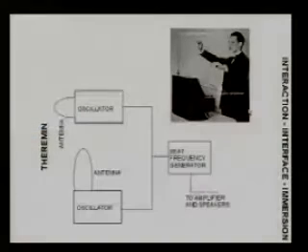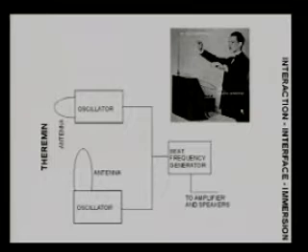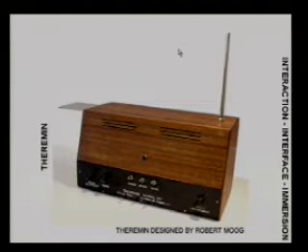This is the man who invented it, Leon Theremin, a Russian electronics wizard in the 30s and 40s. I think he built this in the 40s. And this is his theremin, and you can see the two antennas. One was set up to control volume, and one was set up to control pitch. And this is a slightly more recently made theremin designed by Robert Moog, who built all the audio synthesizers subsequently. Again, you can see the controls, probably volume and pitch.